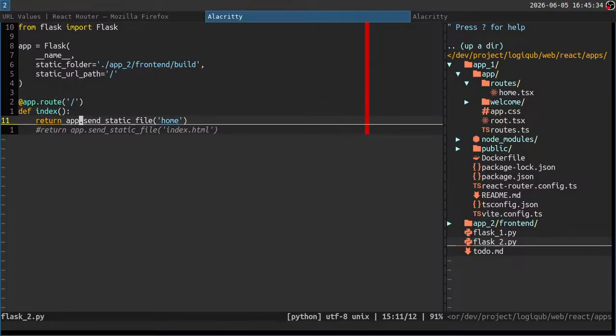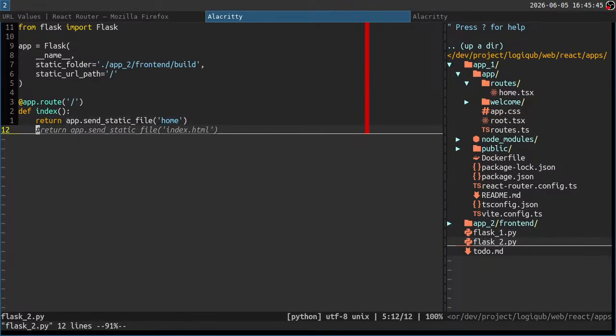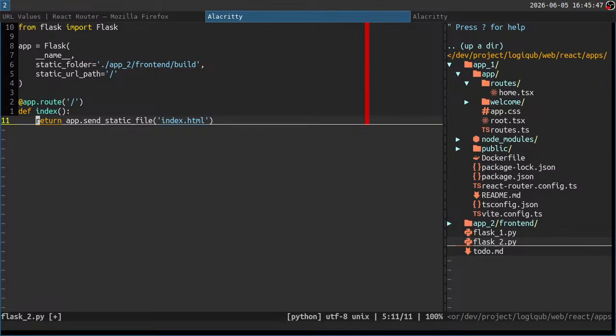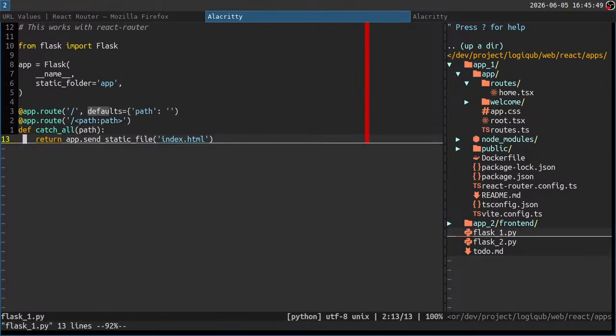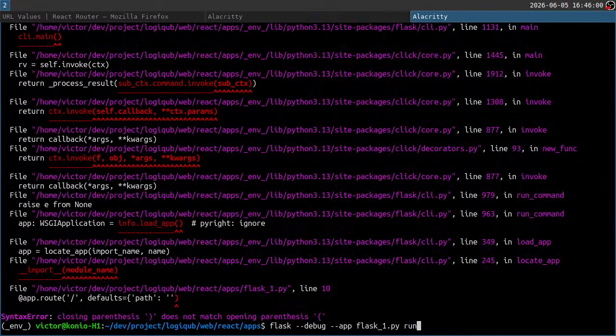Wait, that's the wrong file. What is going on? Oh, wait. Alright, now that's fixed.